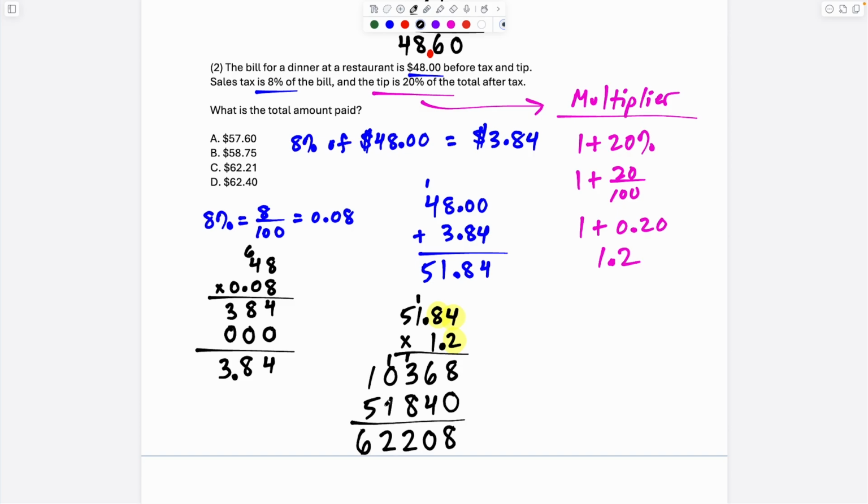Okay, so we look at this here. And let's go ahead and see. We have to pay back 3 decimal places. So I have my decimal at the end. I'm going to have to move it 1, 2, 3 spaces to the left. And now notice here, when we're talking about money, we round to the nearest hundredth. Okay, so we look at the hundredths place is a 0. To the right is an 8. So we're going to round up. Okay, this is going to round up to $62.21, which matches up with choice C.